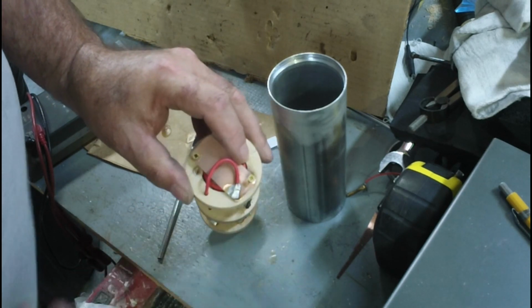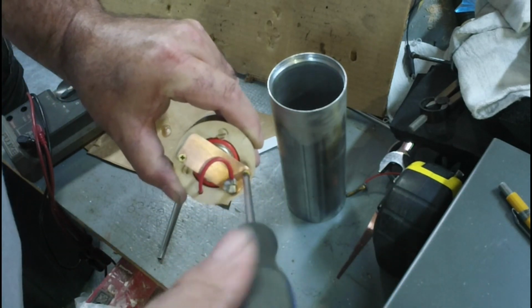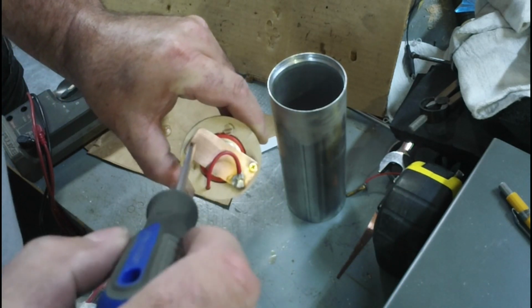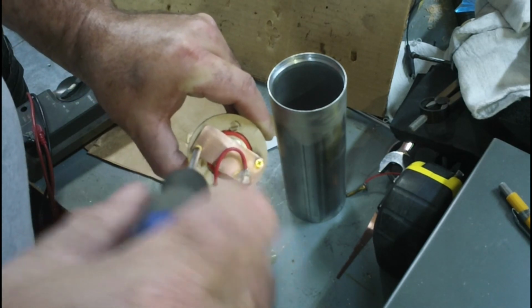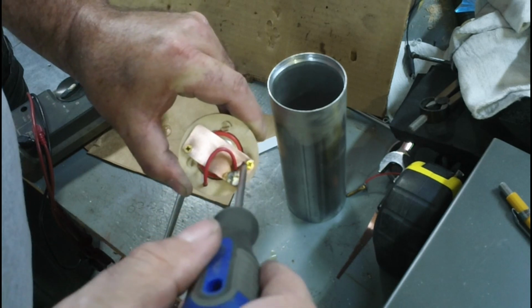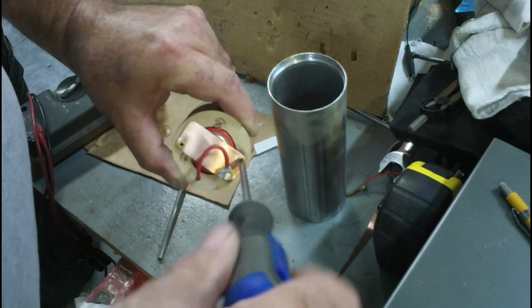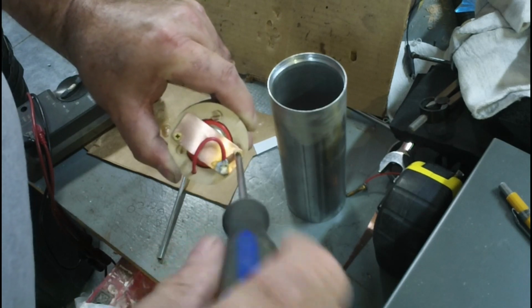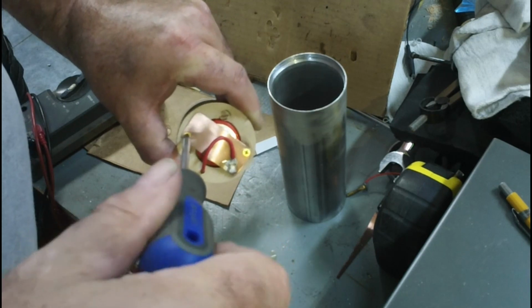I don't have an old number 6 battery. Every time I used them up, I took them apart and took the carbon out, so I don't have any of them laying around to weigh. But I guess if I cared enough about it, I could look them up. Somebody's got a weight of it someplace. But these, just by memory, feel about the same weight as the original batteries did.